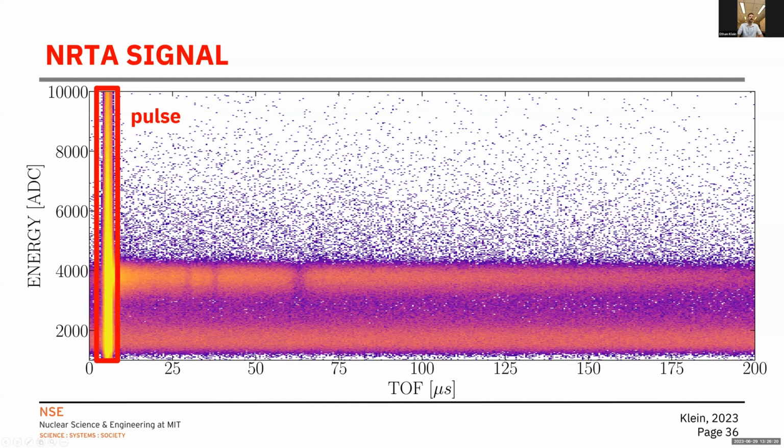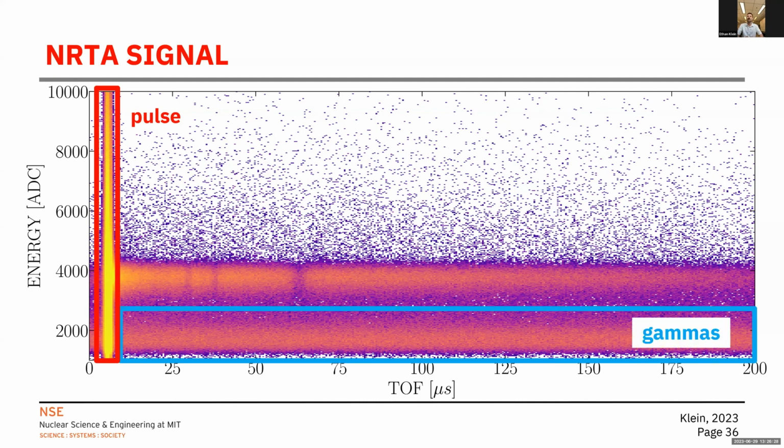Next, what you may notice is that we have these two parallel bars, one around energy of about 1,000 ADC and the other around 4,000. Now, the lower one corresponds to gammas. Gammas are essentially just a background signal for us. They don't relate to the technique or our interest here. So we can filter those out. And instead, what we can do is to focus on that bar above, which are the neutrons. So here we have neutrons as a function of their time of flight. So essentially, it's neutrons as a function of their energy.